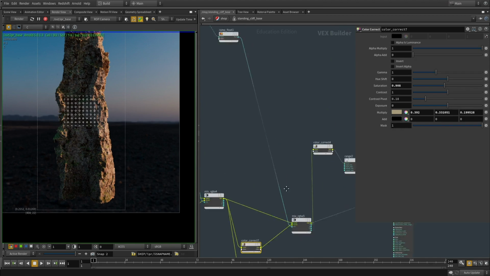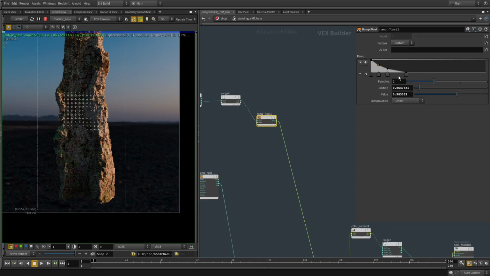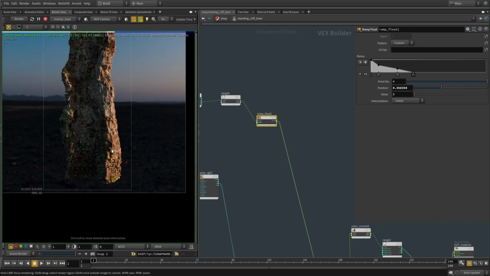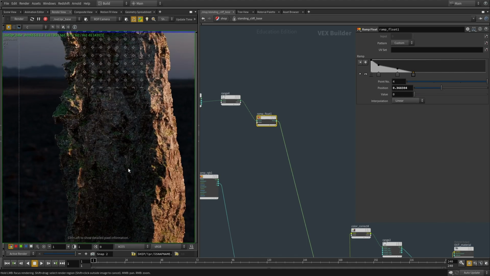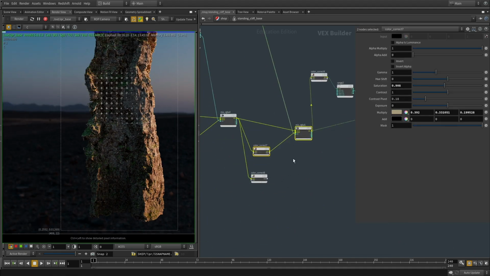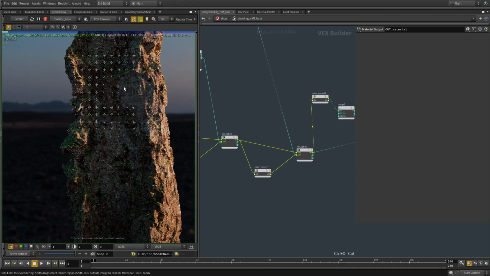Yeah, we'll go with the darker. But the green is cool. Maybe you can add it at the top. And now moving the ramp to affect a bit more the rock. Okay, I think we're done with the diffuse component. I mean, this is just the idea.